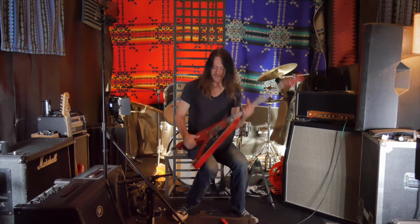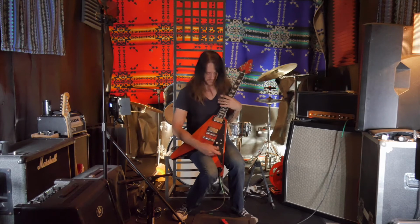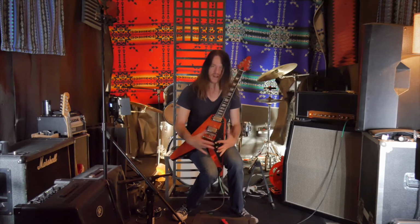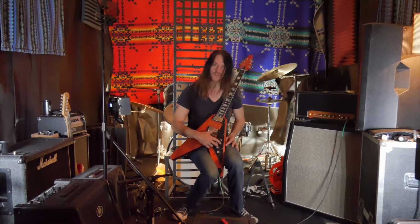The other cool thing I did was a little kill switch. And we got the three pickups. It's 50s wiring, which I'm not sure that I love on a V. I love it on a Les Paul. But the way it intertwines everything, it's hard to make everything shut up because they all work together, which I find annoying. So the kill switch has come in handy.